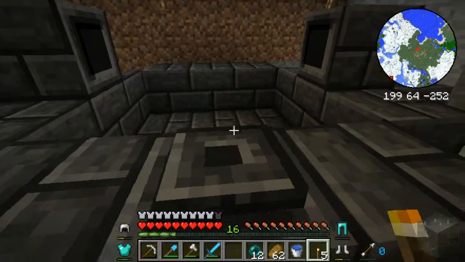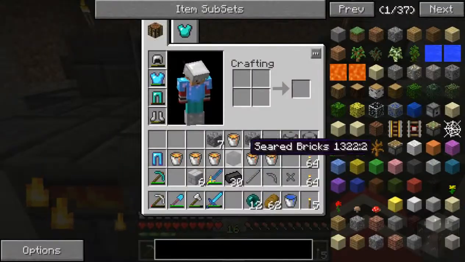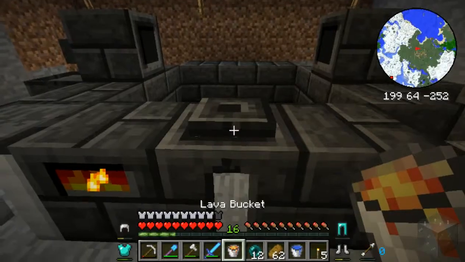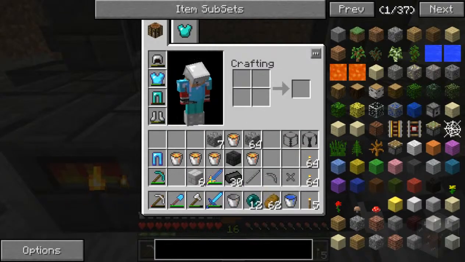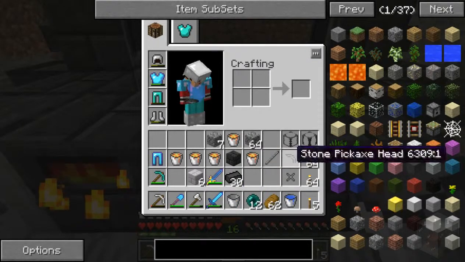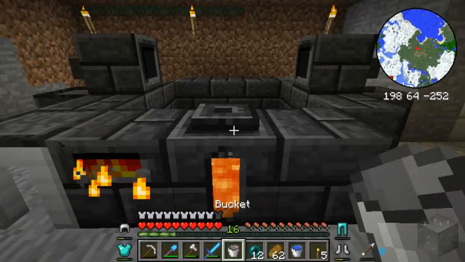And now, the final few steps to this. You need to fill this seared tank with lava. And just in case, I'm going to have my water bucket, just so this doesn't kill me. Alright, and you can right click it onto there, which is perfect. And get some of that.